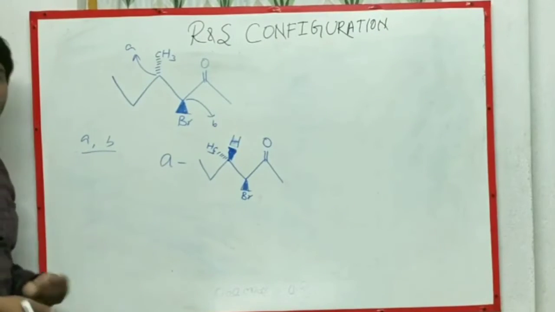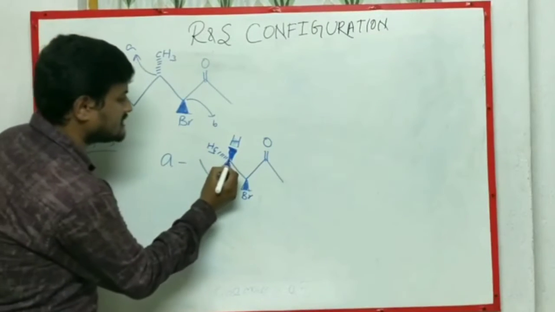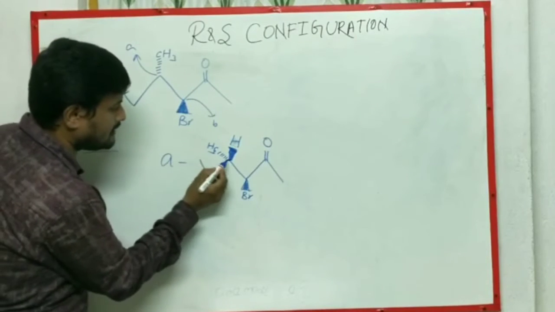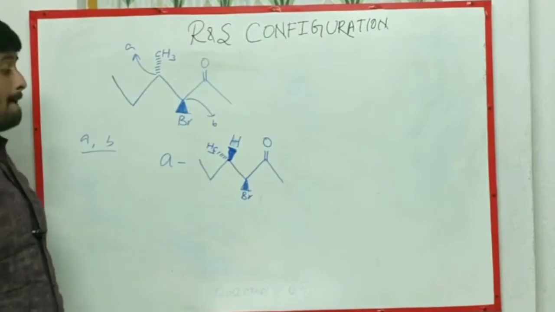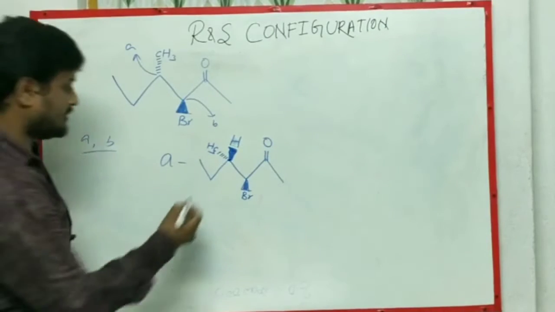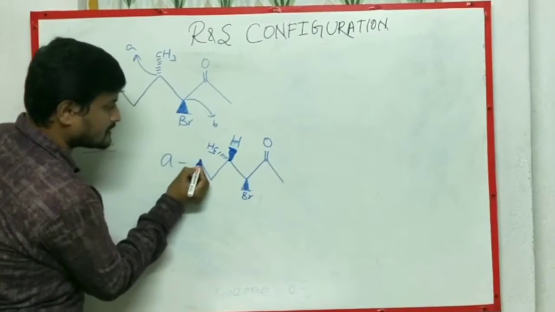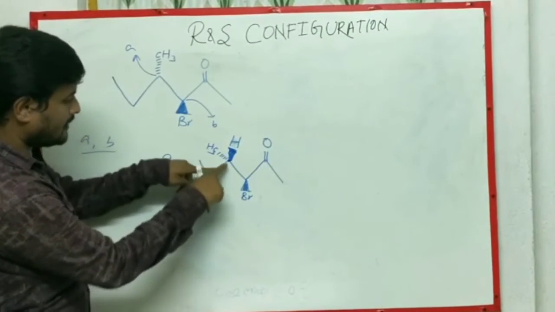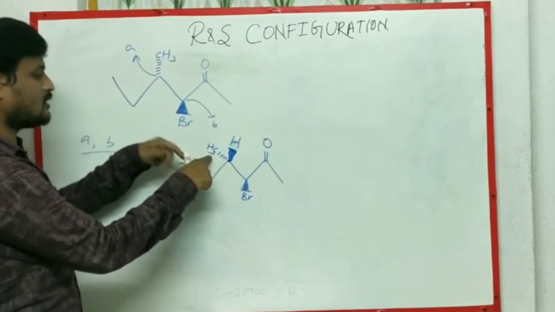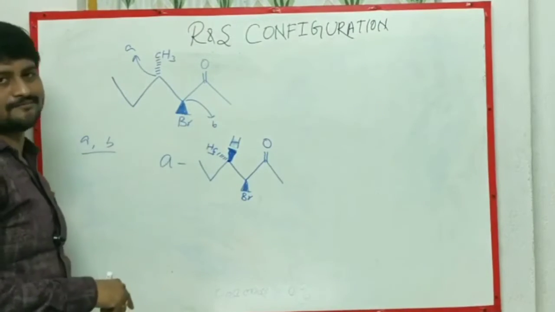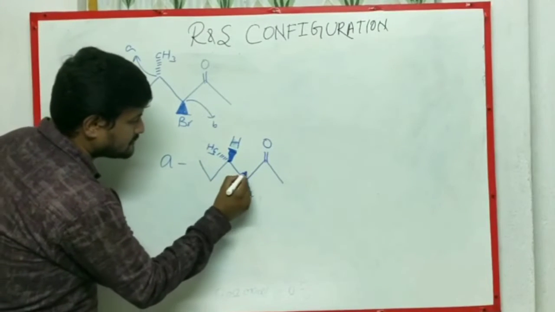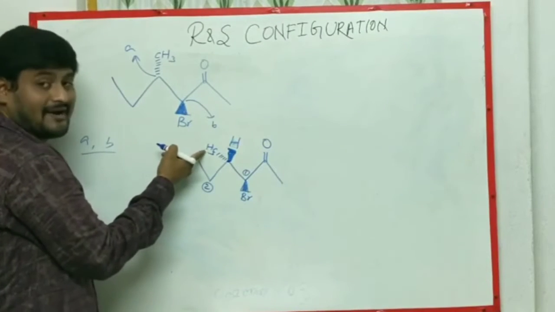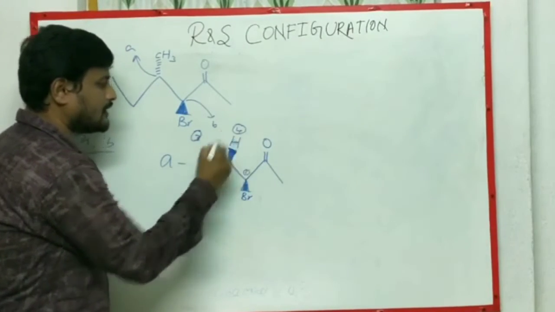Okay, giving the priority. Which one is first priority? This carbon atom is directly attached to carbon, carbon, carbon, and hydrogen. All are carbons, and we go for the next, second carbon. Here this carbon again has carbon. Here carbon has bromine. Here the second atom is bromine. Here the second atom is carbon. Here the first atom is carbon and the second atom is hydrogen. Then the second atom is bromine. That means first priority, second priority, second atom is carbon, second atom also hydrogen, third priority, fourth priority.